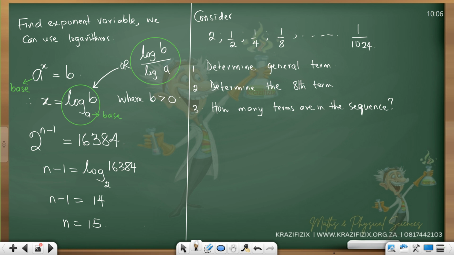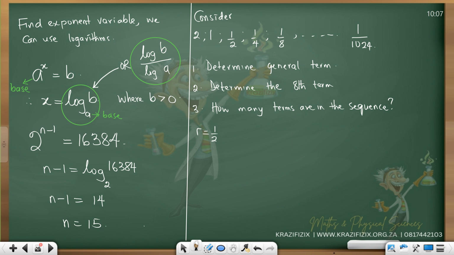Determine the general term. What's your ratio? I think it's 1/2. Do we agree? Is the ratio half? Oh, there's no ratio here. I hope I didn't make a mistake. Oh, guys, I made a mistake. There's 1 here, and there's 2 there. Oops, I only noticed now. So let's walk through. It's 2, 1, and nobody talked.